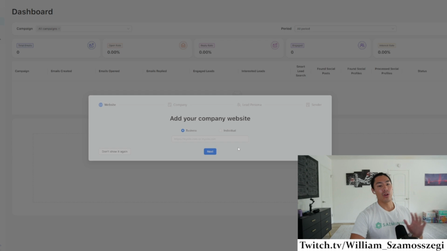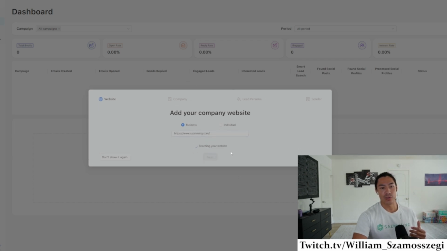So we're going to go through an overview. What is MyWorker? How does it work? How's it going to get you more customers? So this page right now that you're looking at is the login page. Right when you log in, you're prompted to put in your website. After you put in your website, what's MyWorker doing?